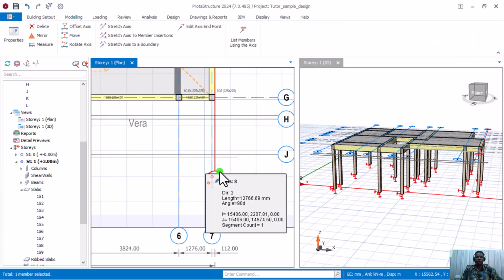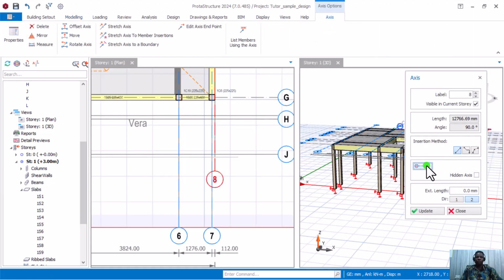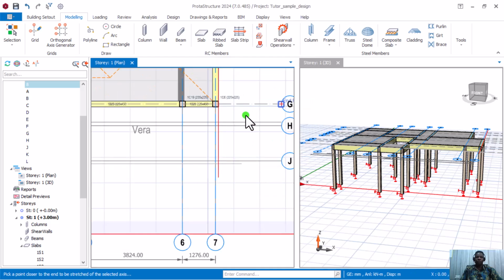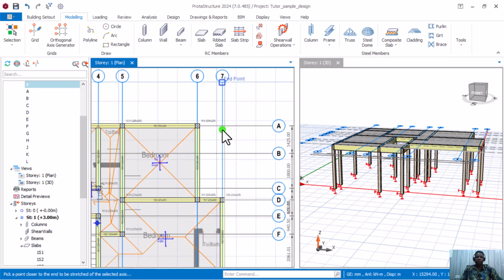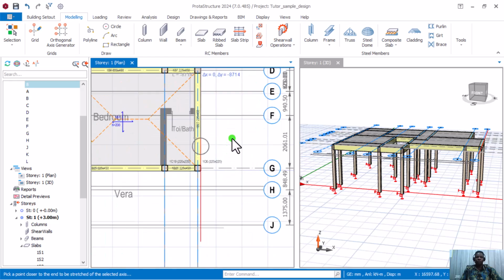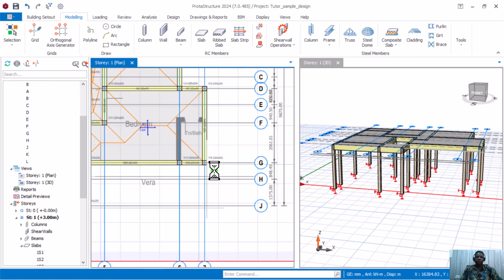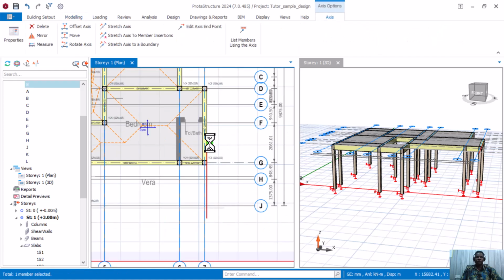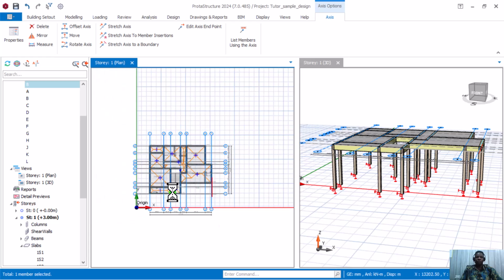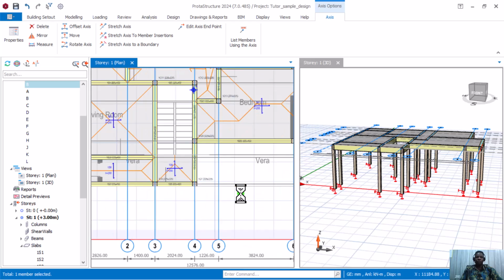So at this particular grid, let's do the same thing by hiding it. We'll update and we'll hide. So we'll now right click and we'll stretch. I want to stretch it back to where it is. So I'm just making it to be at this point. You can see, I just want to stretch it down to this area, so that we're not going to have a lot of grid colliding with each other. I don't want to have anything colliding with each other.